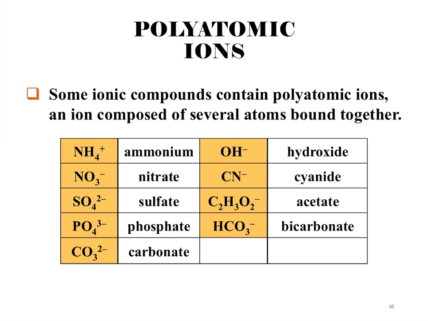Once we start talking about covalent compounds, it'll be a little confusing because this is a covalent molecule that is charged that bonds ionically to another metal. Most of these are going to be negatively charged. Ammonium is the only positively charged polyatomic ion that we look at. All right, so I just wanted to show you that. If you see it and you don't get it right away, it's okay. We'll talk about it again on Wednesday before you have to turn in the lab.